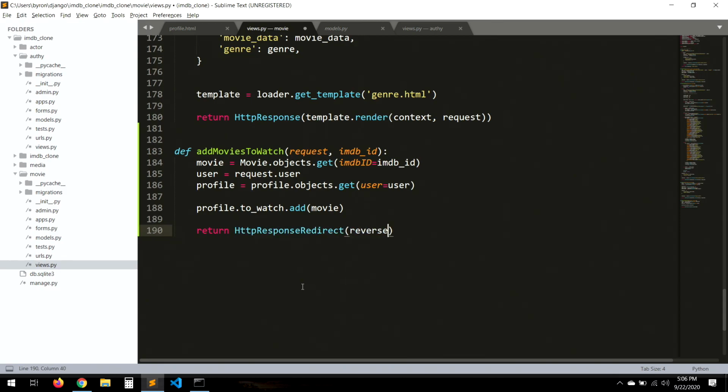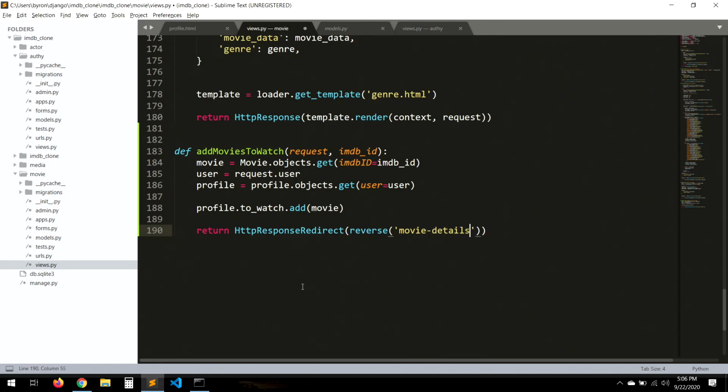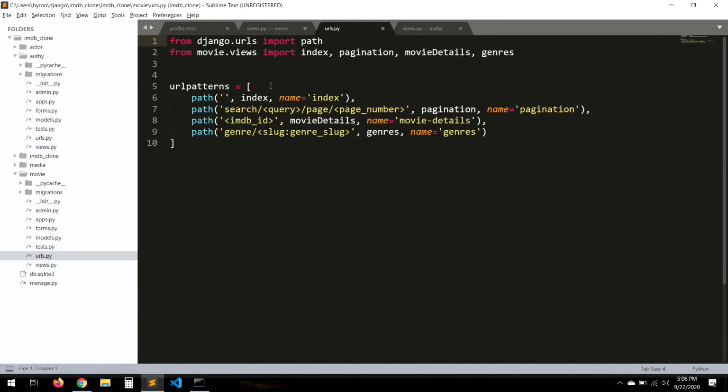Let's put reverse. We want to redirect the user to the movie details. Let me see if that's the name of the URL. Yeah.